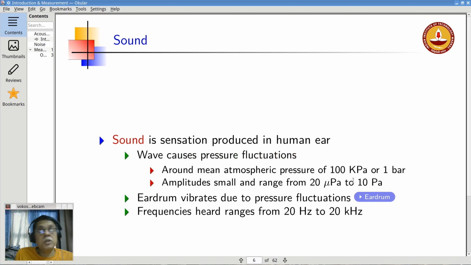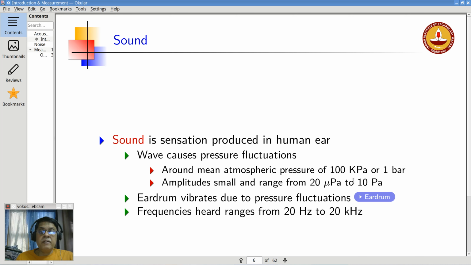Now, whatever I have described up to this point is basically valid irrespective of whether it's a sound wave. Of course, for a light wave, you have been told electromagnetic waves don't require a medium to travel, whereas a sound wave does require a medium. So far, we have generally talked about properties of waves. Whether it is a transverse wave, a longitudinal wave, a standing wave, a traveling wave, reflection, refraction, all of these happen for all kinds of waves. But now our focus is going to shift to sound, which is what is of interest in this course.